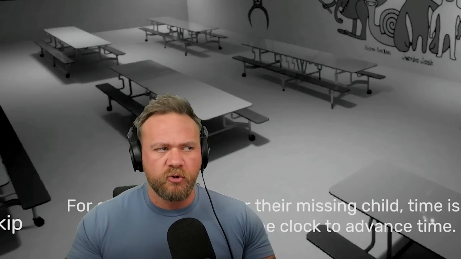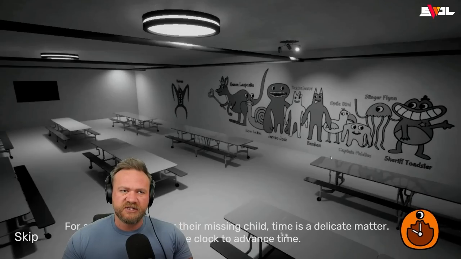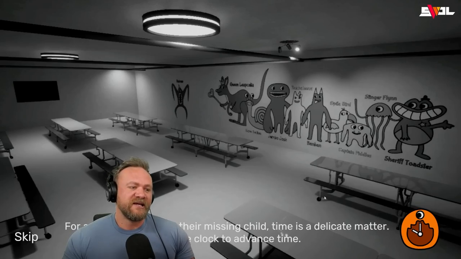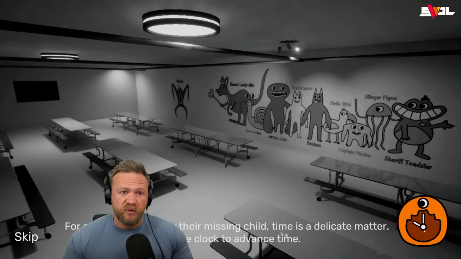Like, hey, we're making these horror games, but we also want to deliver a message: if you can't find your kid, go look for them. Like now. What are you doing? Get off the couch. Your kid is missing. Time is a delicate matter. Other than that, I don't know what this is for. I don't know exactly what this does.